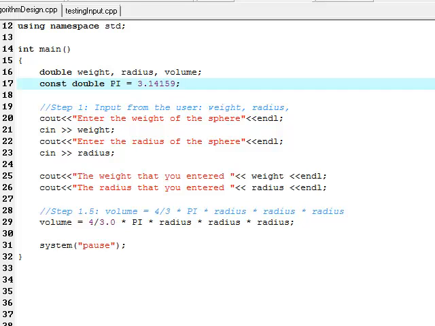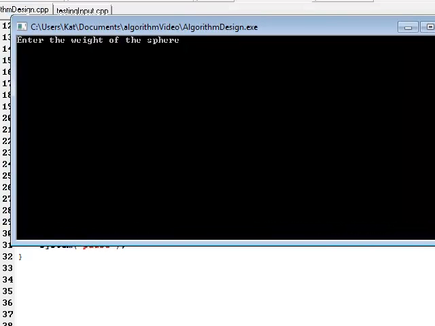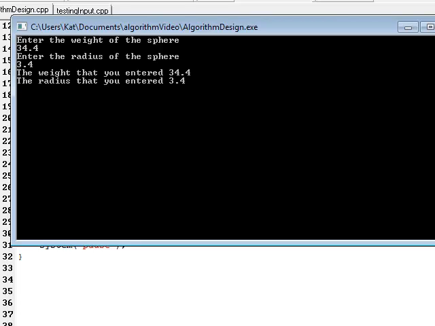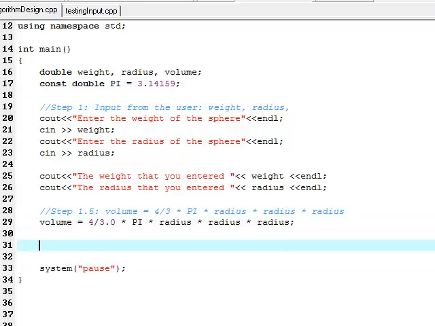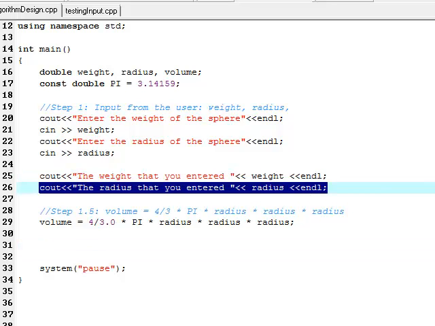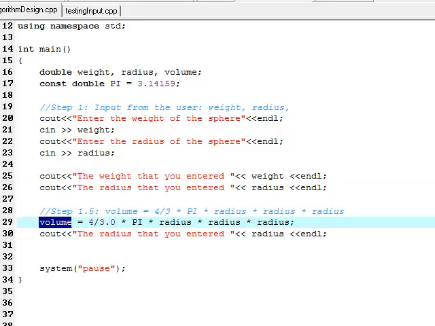Alright, so let's test our code again. Enter the weight of your sphere. Enter the radius of the sphere. And it looks like all is working. Now we forgot to output our volume, so it would be a good idea to output our volume so that we could see that it did indeed calculate correctly. Now, to make sure that this is calculating correctly, we should desktop test this.